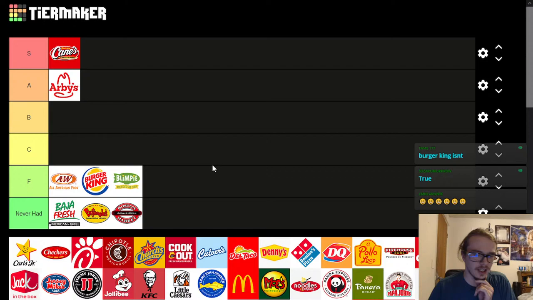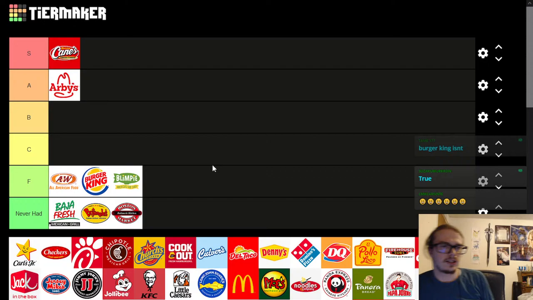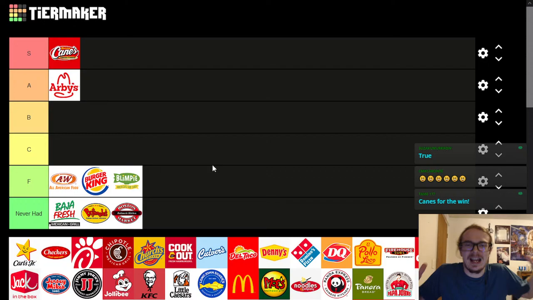Cane's, I love Cane's. Cane's is good. I like Cane's. Good chicken. Texas toast is great. I think for the price, it's also a lot of food, which is very nice. Obviously, the sauce is incredible. If you had Cane's, you probably know that.